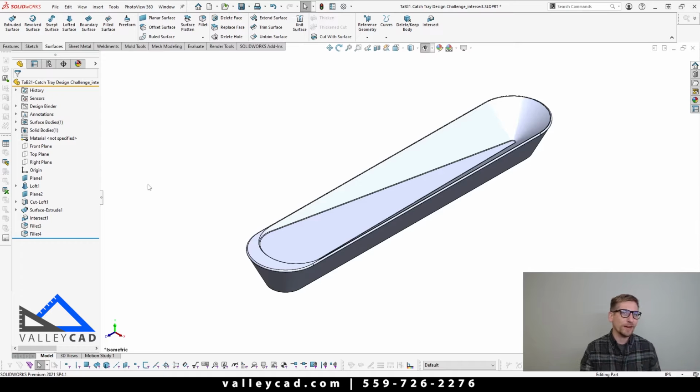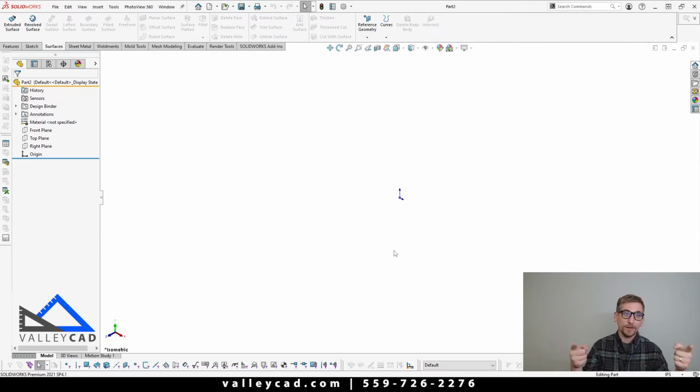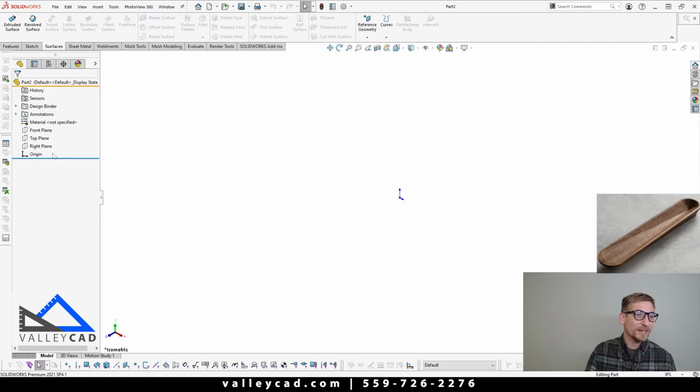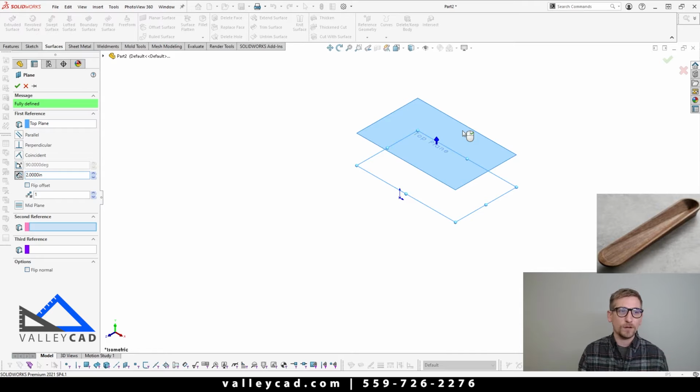So let's go ahead and open up a brand new part file here, and I'll show you how we'll approach surface modeling. I'm just gonna do a standard part template here, and here we are with a blank slate. Also, we're gonna put that picture of our original model up above my head here for you as well. All right, so coming in, I'm gonna use the same sort of scenarios as I did with my previous model. I'm gonna start on my top plane, and what I wanna do is make a new offset plane however far up I want this to be. So in this scenario, we'll make it 2 inches as well, just like our previous model.